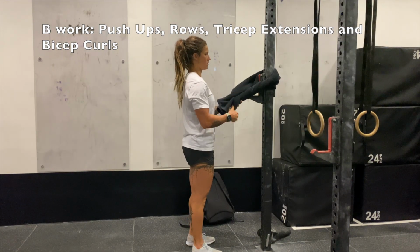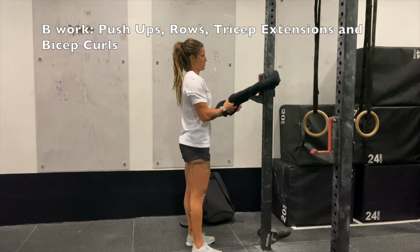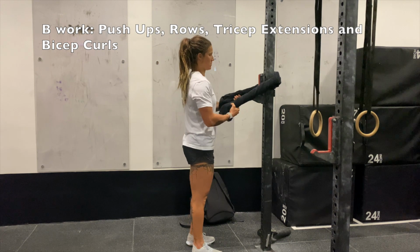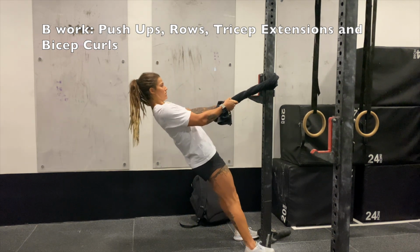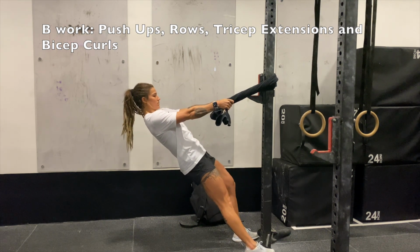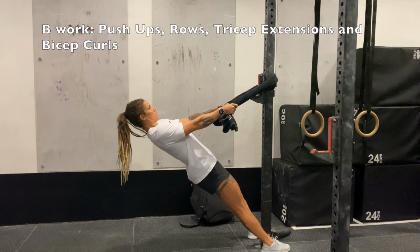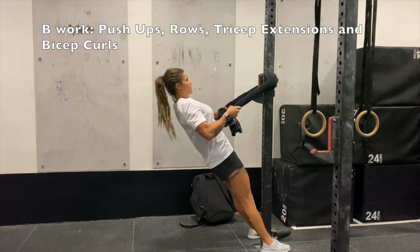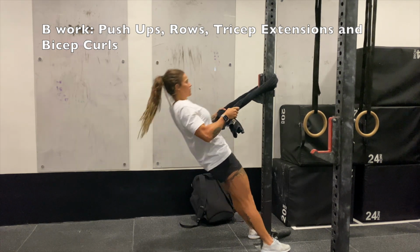The next movement in your B work giant set is going to be our supine towel row. Now, Tammy is demonstrating this by anchoring it around an object. Similarly, if you have a door, you can just anchor the towel into the door. The further her feet go backwards, the easier it will be for her. Okay, so if she steps forward, we're going to complete 8 to 12 reps. Again, staying nice and hollow, trying to pull and finish with the wrist finishing up towards the chest.